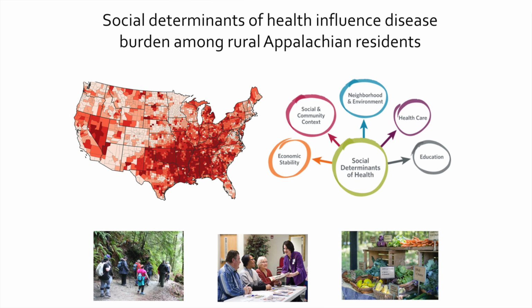I think a lot of us have probably seen a map that looks similar to this one up here, where a lot of the dark squares fall right along Appalachia. This map happens to convey prevalence of heart disease, but similar maps are available that show the prevalence of type 2 diabetes, cancer, and high blood pressure.